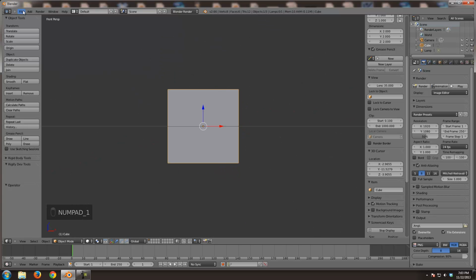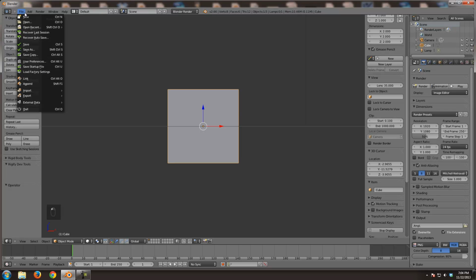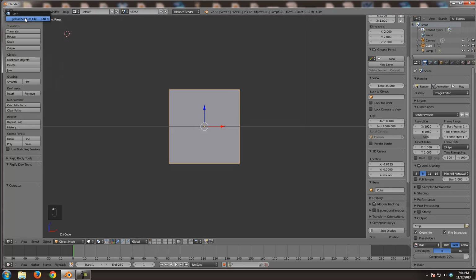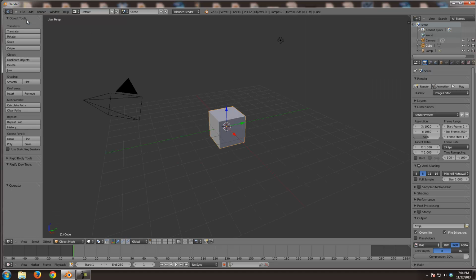So without further ado, actually, in case any of us managed to screw up the default scene, which I know I did and I'm sure many of you did, let's just hit File, New at the top here, just to get a fresh start so we can start the Birdhouse thing with minimal hiccups. So let's do File, New, and then click Reload Startup File. And that should bring us to a new default scene, which is what we want.